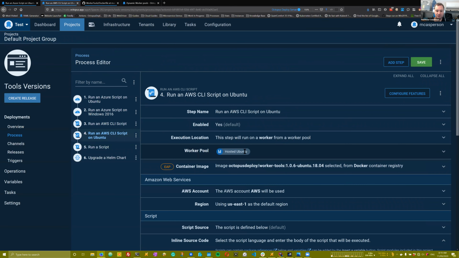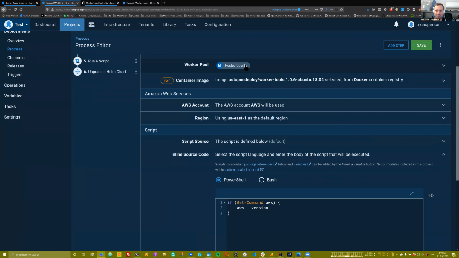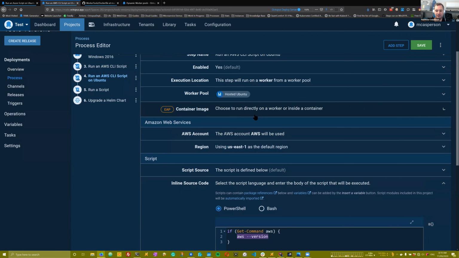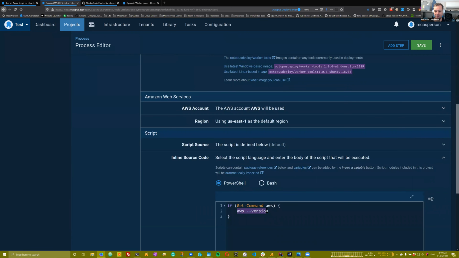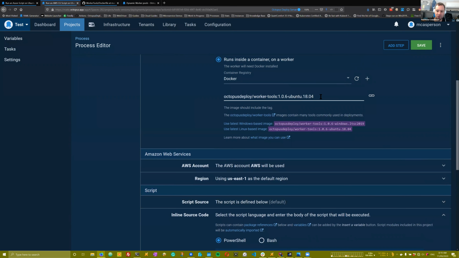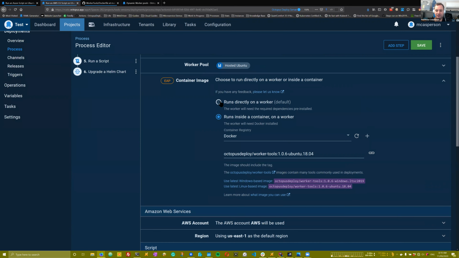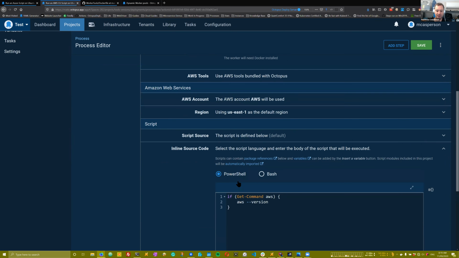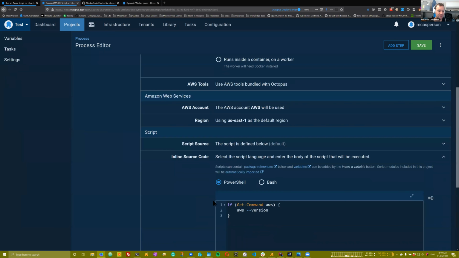The only difference here is that I'm running on an Ubuntu dynamic worker, so the PowerShell modules aren't installed. But in this case, we can still get the AWS cross-platform CLI tool, but only because we've used a worker image here. If I hadn't done this, this would fail because those Linux dynamic workers have next to nothing installed on them, and they certainly don't have the AWS tooling installed on them.